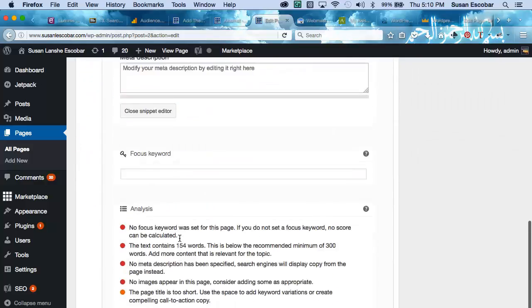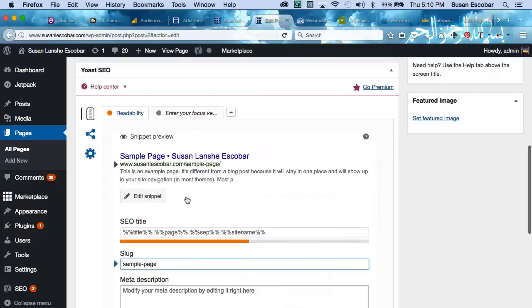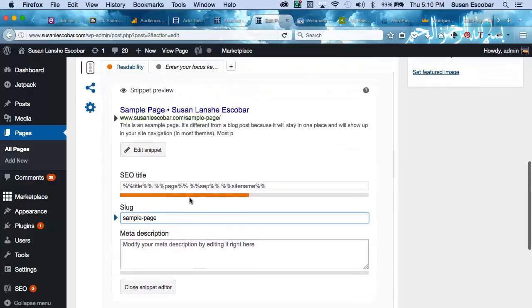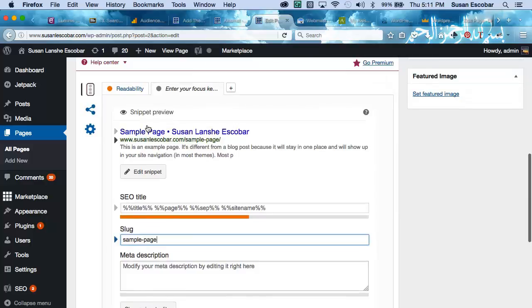I will get more into everything I need to do for the SEO of this page in maybe the next video, but there's seriously some issues. First off, this is called sample page. We don't want that. I need to put it to my front page. I probably want Susan Lanchi Escobar on this side, and then I would like instructional design or something that people will search for, or that I want people to search for me. There's a lot of SEO issues, but for right now the plugin is working, and that's what I'm going for.